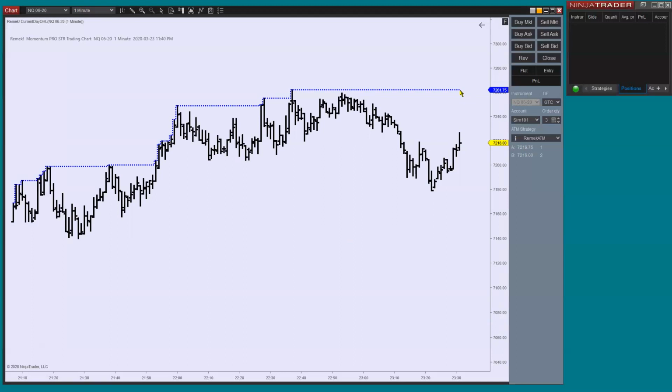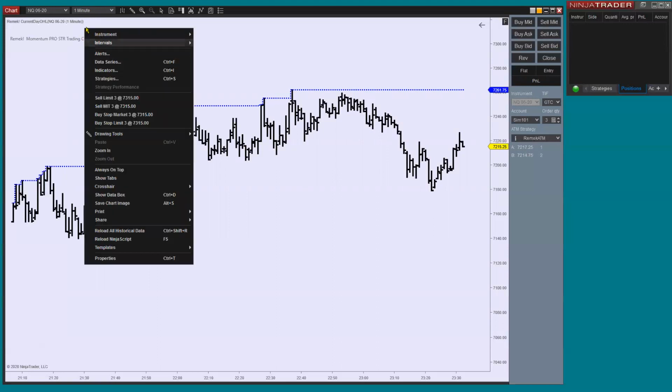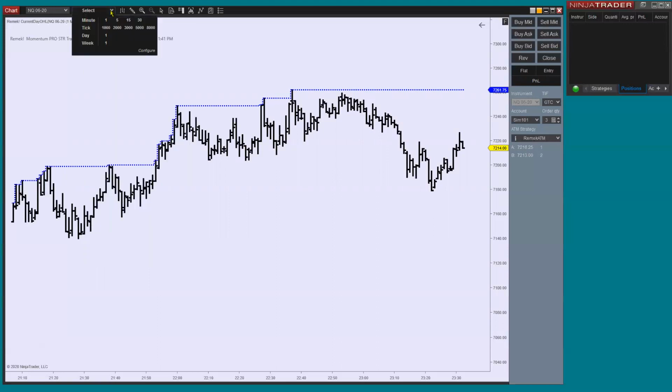Now, next step. Not everybody wants to have a 1 minute chart on the screen. You might be working with 5 to 10 monitors, but it may not be so convenient to have a 1 minute chart just for this purpose. So we took this whole indicator one step further. And let me show you how. You can actually change this into anything you want.